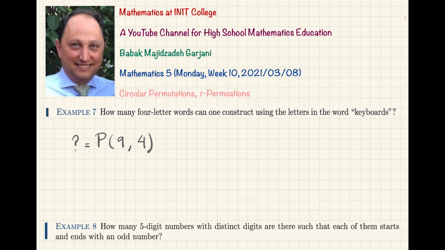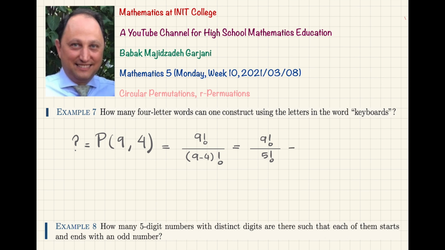Okay? So this is the number. And I know how to calculate it if I really want to do that. According to the formula, 9 factorial goes to the numerator, and the denominator should be the difference between these two numbers, 9 minus 4 factorial. So let me calculate it until the end. Okay, so it becomes 9 factorial, and then 9 minus 4 is 5 factorial.